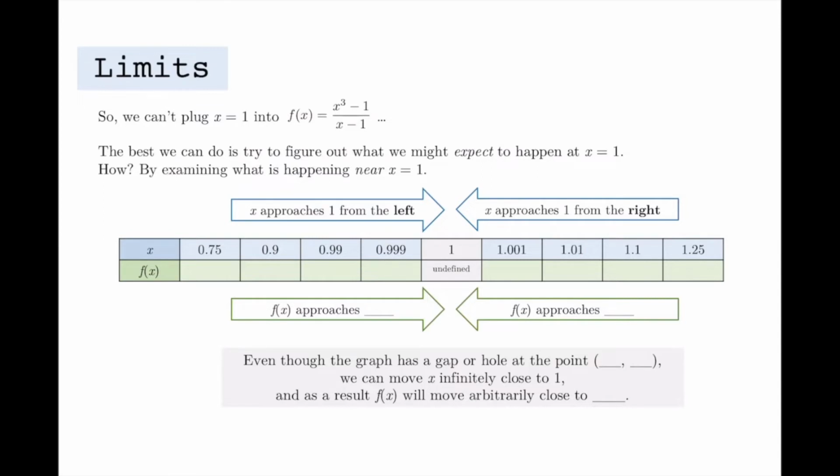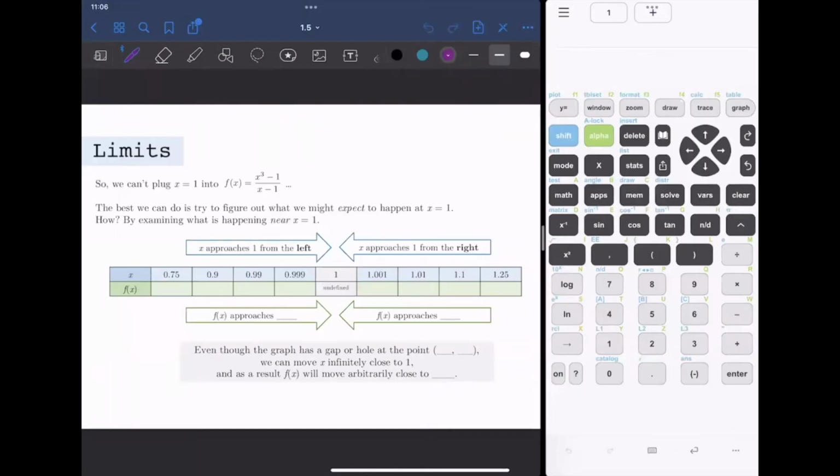One way to do this is to make a numerical chart. We often set up a table like this to organize the information. Let's plug in some values. You should be using a handheld calculator for this course. Here on the right-hand side, I've just got an approximation of what kind of calculator you might have, a TI-84 or TI-83. Here's an easy way that you can use your calculator to plug in some values.